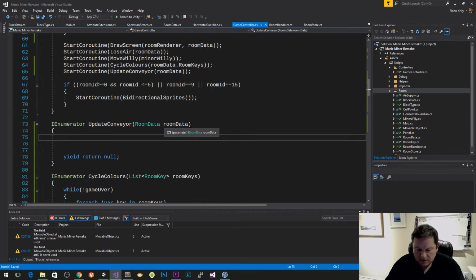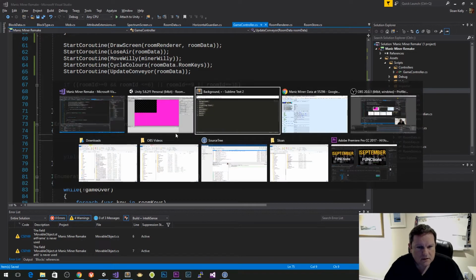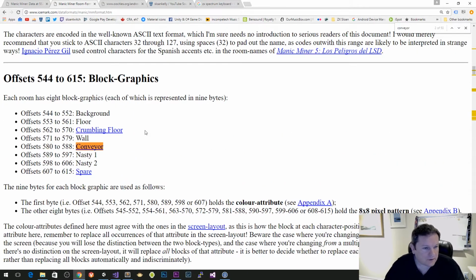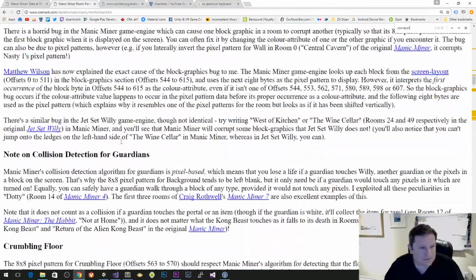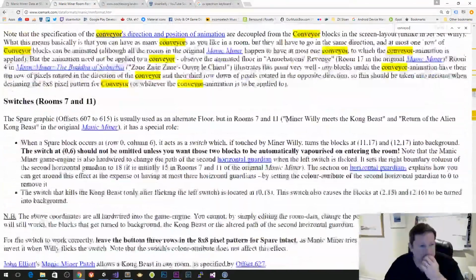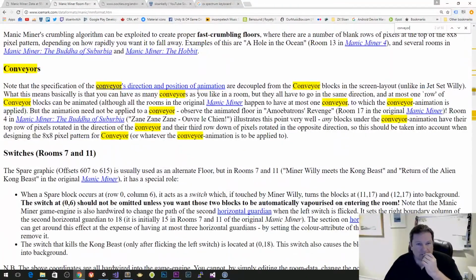So what I want to do is determine what the direction is. So according to the room data conveyor, conveyor direction, position of animation, format conveyor.